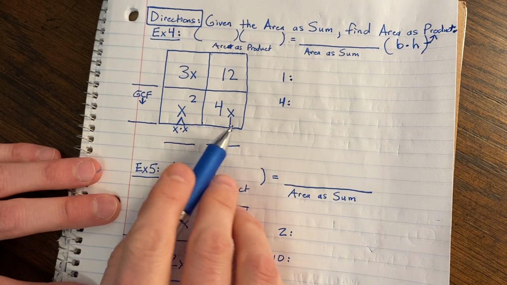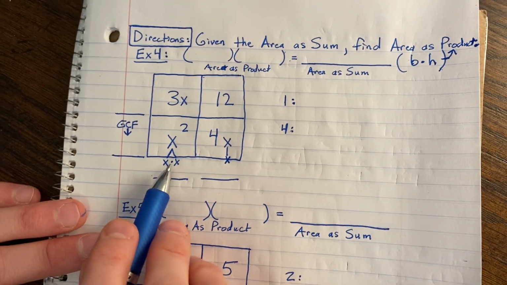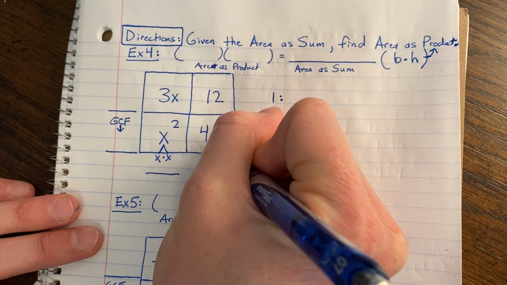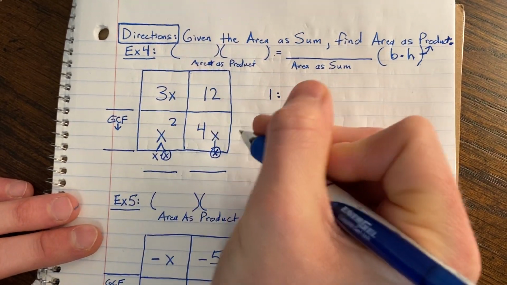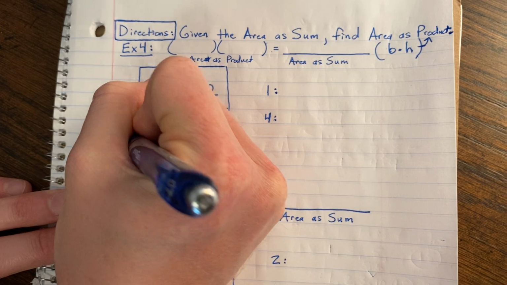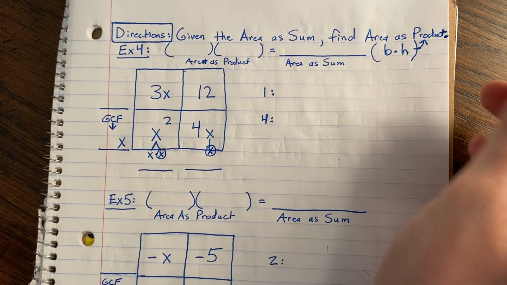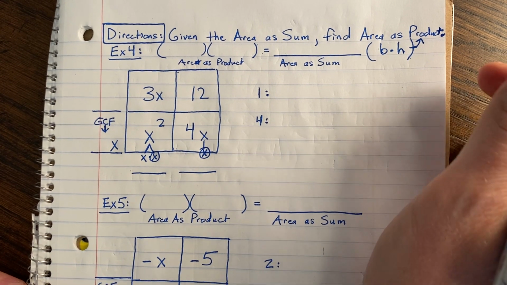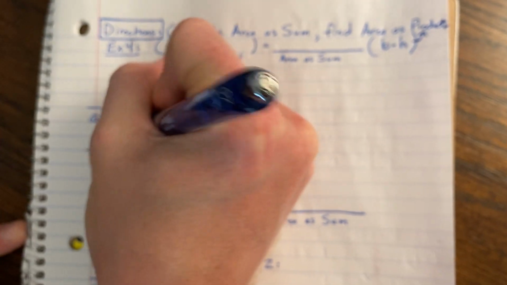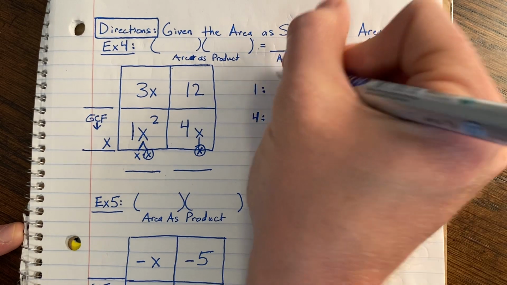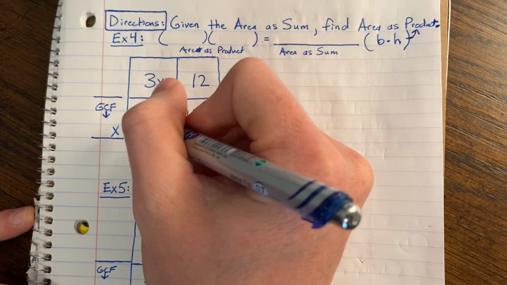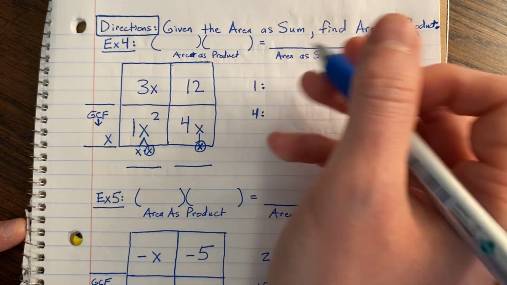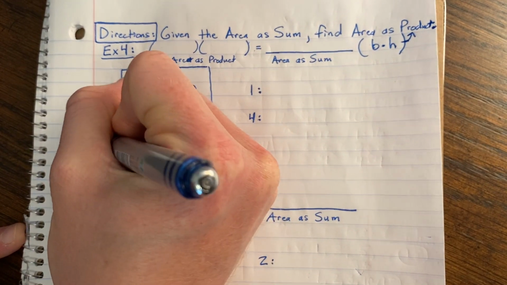Well, how many can we take out of each box? Well, there's 2 here and 1 here. Well, that means we can take 1 here and we can take 1 here. That's it. Okay? And at this point, you could put a 1 here if you wanted to, and it would be the factors over here. Does 1 divide into 4 evenly? Yes, so you can always, at this point, just take out a 1, okay?